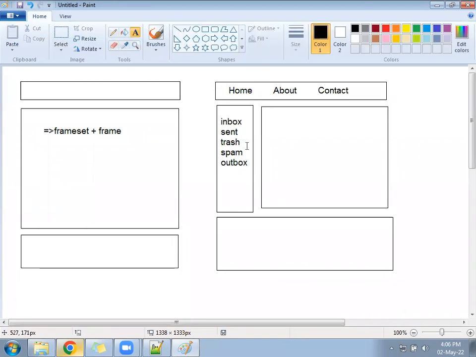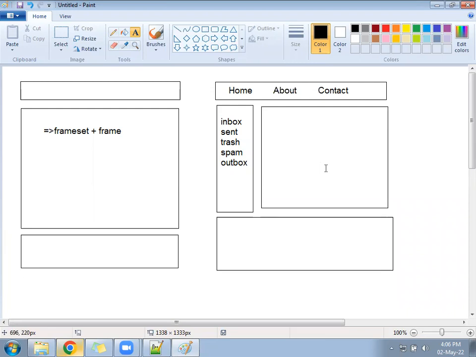If you take the example of Gmail, you click on the left-hand side and the content changes on the right-hand side. Let's take this scenario on another website. When you click on contact, the content should change in the middle section. When you click on about, the content should change in the middle section. When you click on home, the content should change in the middle section. And if you click on the left side, the content should also change in the right section.